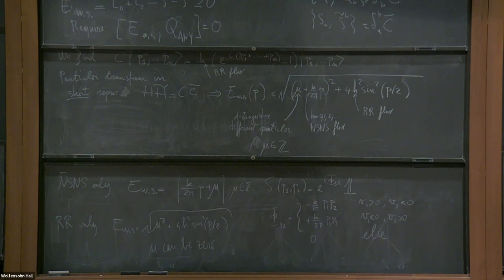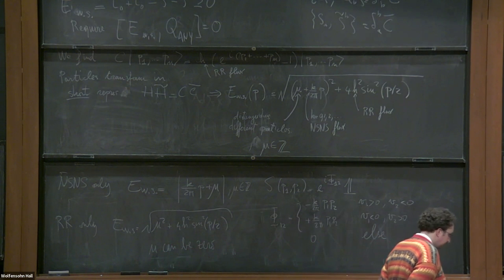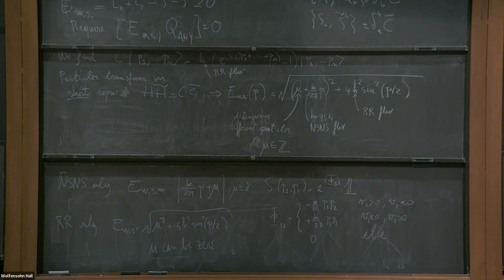Can you perhaps comment on why it is that the dispersion relation is periodic in the term that comes with the RR flux, but it's linear in the term of the NSNS flux? So it seems like on the level of the RR flux term it's more like a spin chain, and with the NSNS flux it's more like a continuous string. Is there any sort of physical explanation? So it's a very good point, and I don't have a fundamental understanding of this fact.